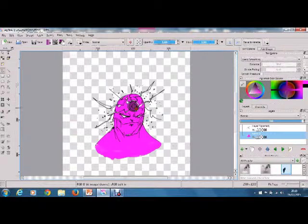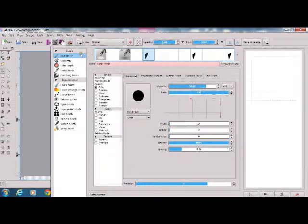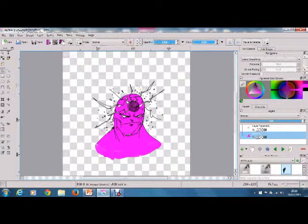So now I'm picking a darker purple for that central eye type weird thing that signifies he has power, I guess. And I'm making it smaller to do all the scraggly bits. Doesn't always look bad actually if you didn't colour some stuff and just leave it white. So anyway, I'm colouring all this in. You can see this takes a lot longer than drawing it. It's a light pain.